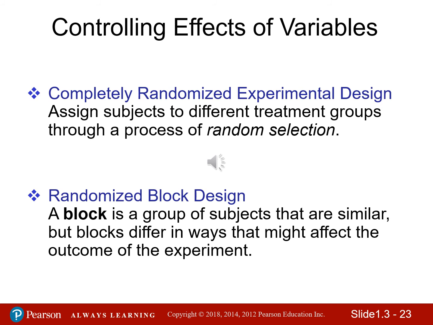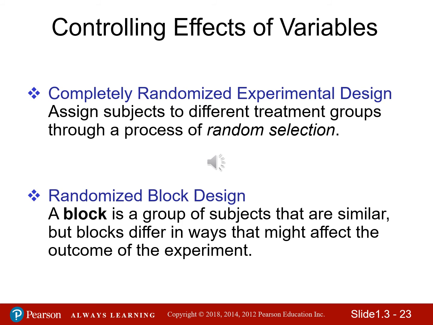Every experimental unit has the same odds of receiving a particular treatment. This design is usually only used in laboratory experiments where environmental factors are relatively easy to control for. It is rarely used out in the field where environmental factors are usually impossible to control. Another experimental design is called the randomized block design.